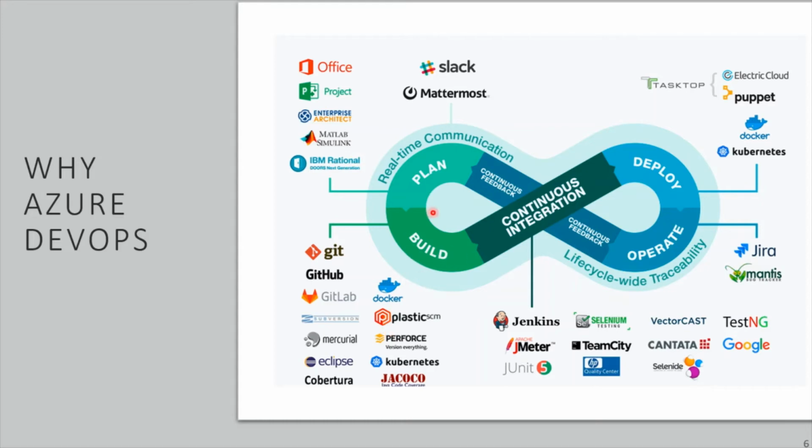So basically, as I said, for every step you have a set of tools that you can use. For build, for plan, you have other tools, Slack, Mattermost, but also Teams. For deploy, you have other tools. For operate, you have other tools, and for testing, you have other tools that come in feedback, that can come in between here, continuous integration. So here you can have testing before integration, you can have integration testing before deploying it. So many things are there, so basically you are coming up with a huge package to automate everything.